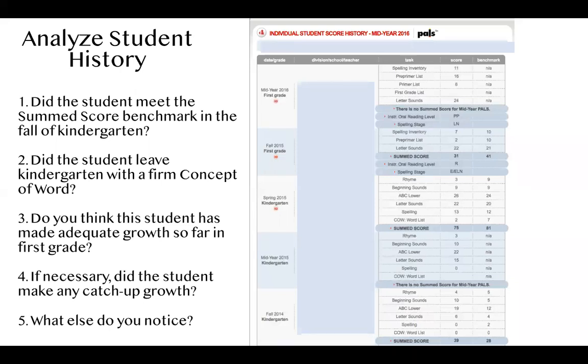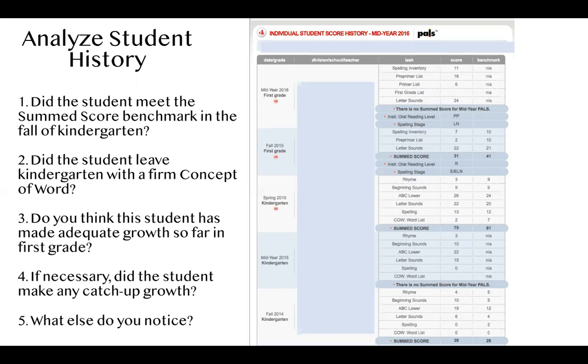And so that's number 4, right? So if necessary, which it is because the student is ID'd or at significant risk, did they make catch-up growth? And overall, I'd say not quite. This progress that you see here in front of you, I would think would be reading levels for a growth for a typical child, but not necessarily catch-up growth. So come the end of year, obviously it'll be more evident.